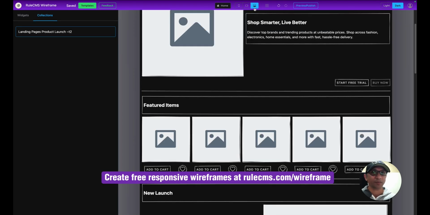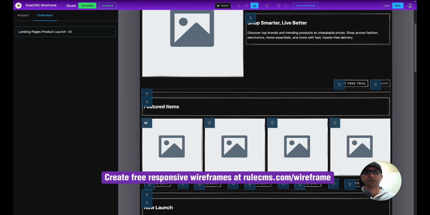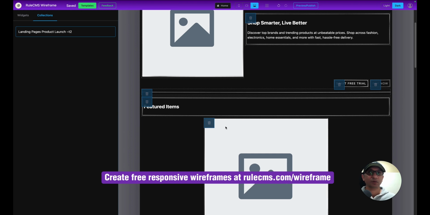We'll still use the wrap option, but before that, we need to fix these so that they are all one unit: this button, the favorite icon, and the image. So to do that, let's use the command key, Command X or Control X on Windows, and that will give me the option to delete. So I'm just going to clear the rows here, both of them.